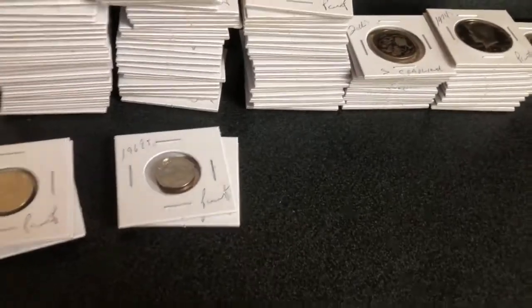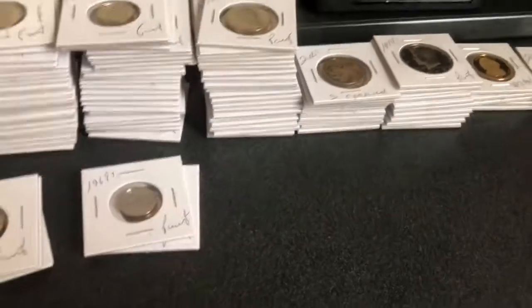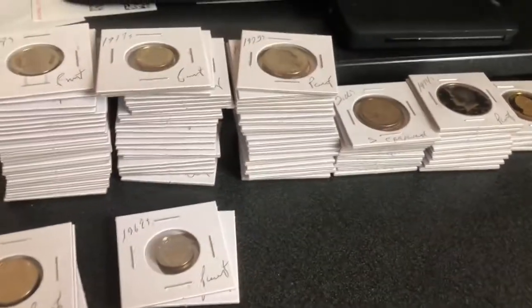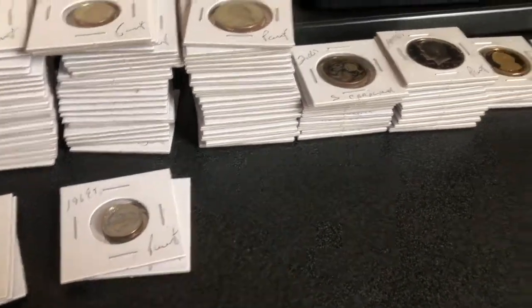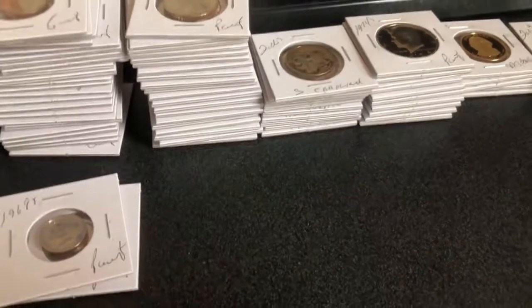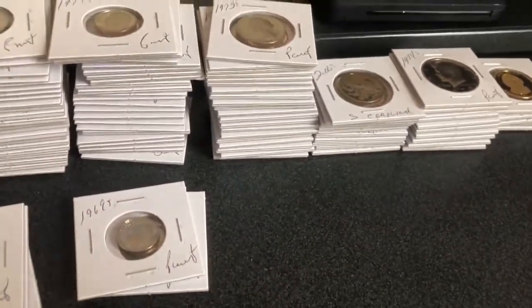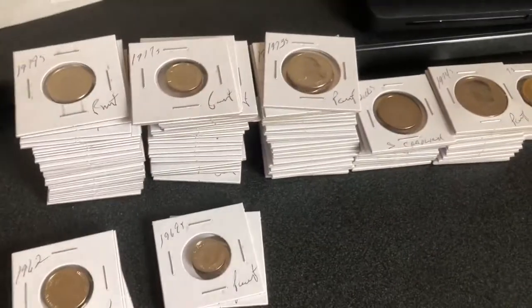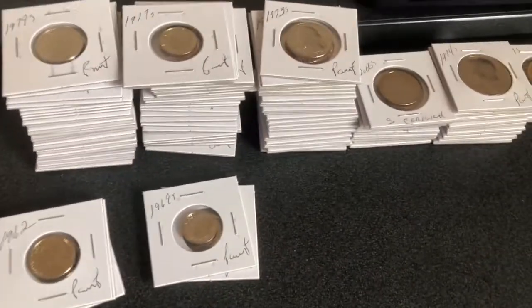Overall, pretty good. I'm not going to get into crazy details about which ones I do and don't have here, but I will say that almost all of them, except for, again, those 2 dimes, are distinctly different dates, so it does very well fill out lots of the proofs that I have, because all the proofs I have are either from things I got for free or things that I found coin roll hunting for face value. So very nice to have these upgrades here.